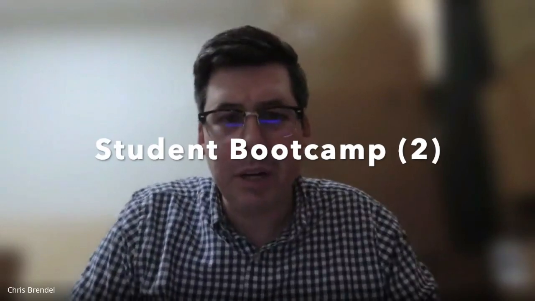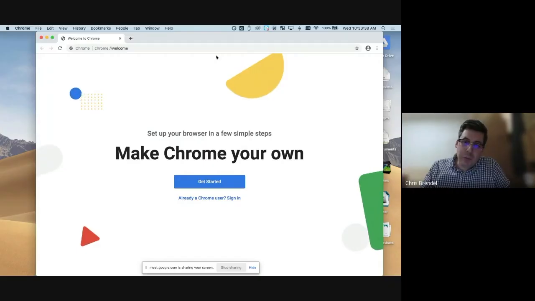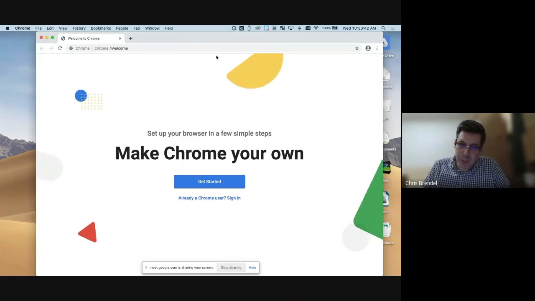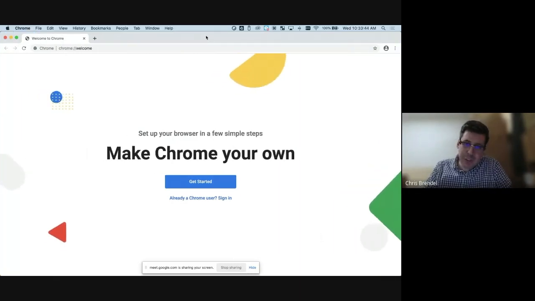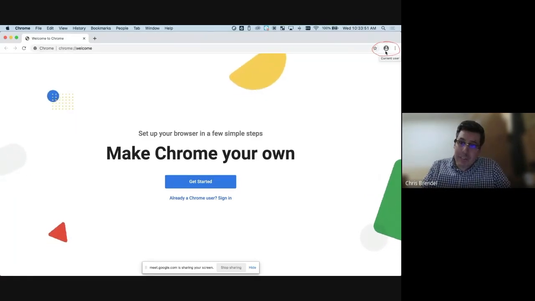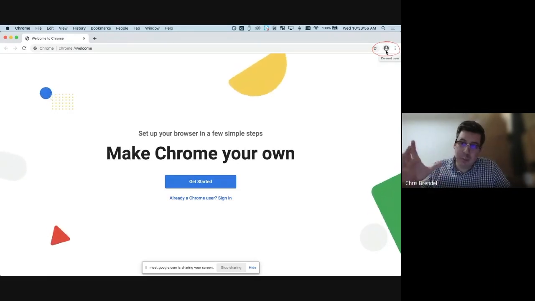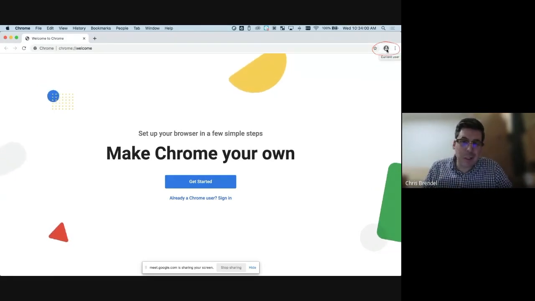First thing I want to talk about is making sure that you have logged into Google Chrome completely. I'm going to walk you through that whole process from the very beginning. You can see we've got a new window here, and there's nobody logged in on this browser. And I can tell because here in the top right hand corner, I've got the silhouette gray and white picture of a nondescript person. And if I hover over it, it just says current user.